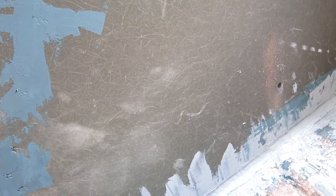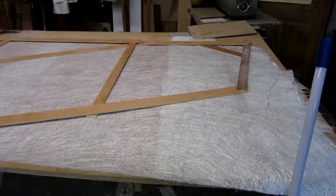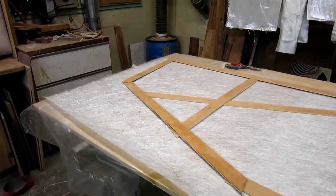I want this to be really, really strong because we're going to hang a 250 horsepower motor, probably on a bracket cantilevered out 30 inches, so it really needs to be beefed up. So I glued up a new little transom template just with some strips of plywood and a hot glue gun.